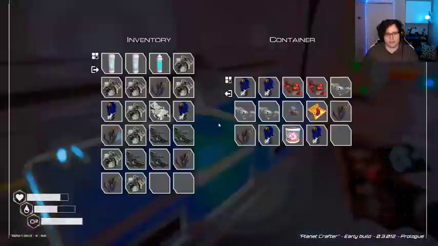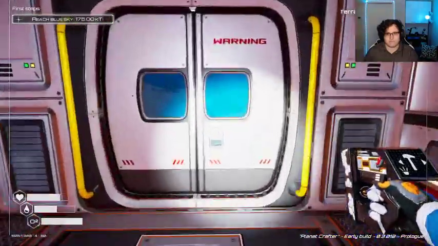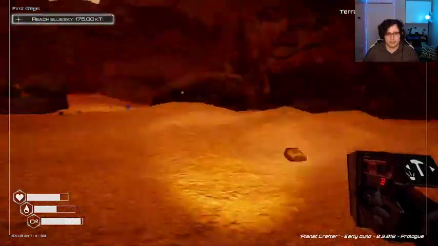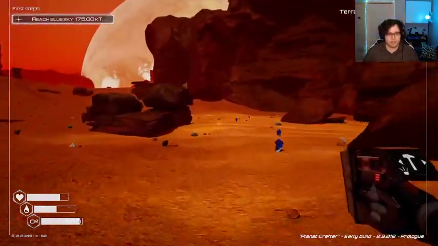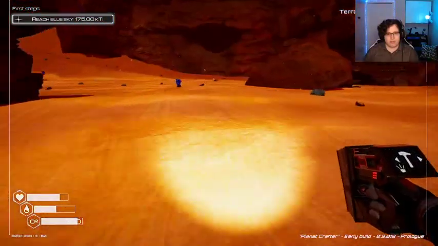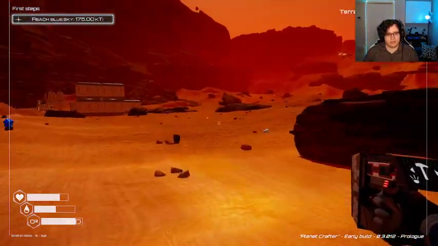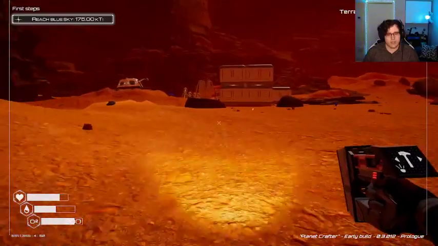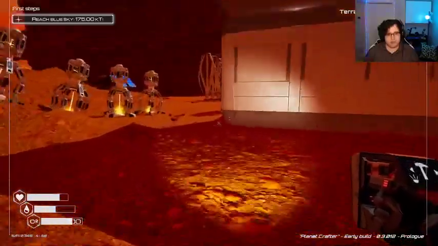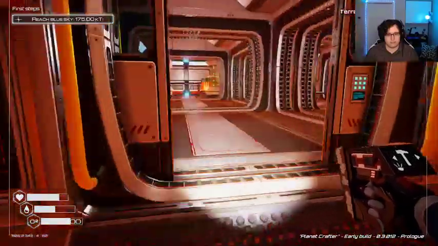I know I have aluminum. I should have aluminum, but I don't think I have titanium. Swear to God, titanium's gonna be the end of me. So I haven't been fully paying attention to it, but it seems like inventory full. Okay, well. It seems like stuff is respawning decently, like around. I haven't seen any of the bins respawn yet.